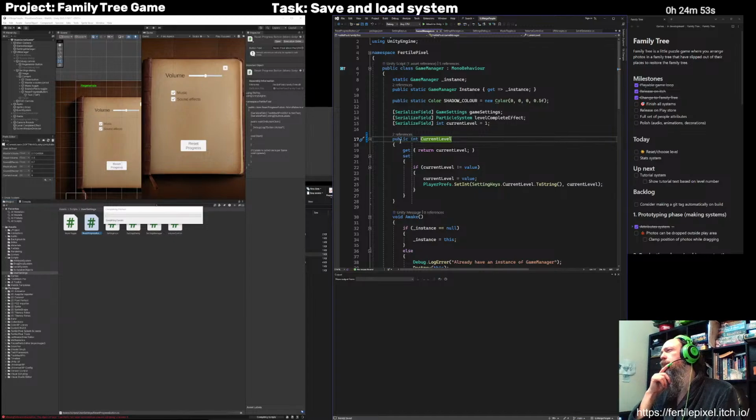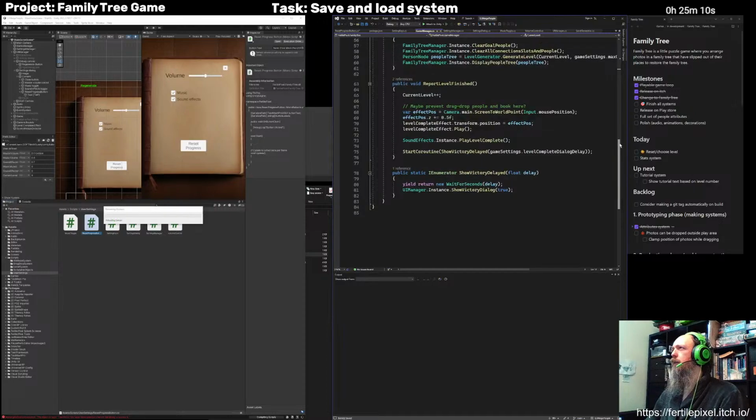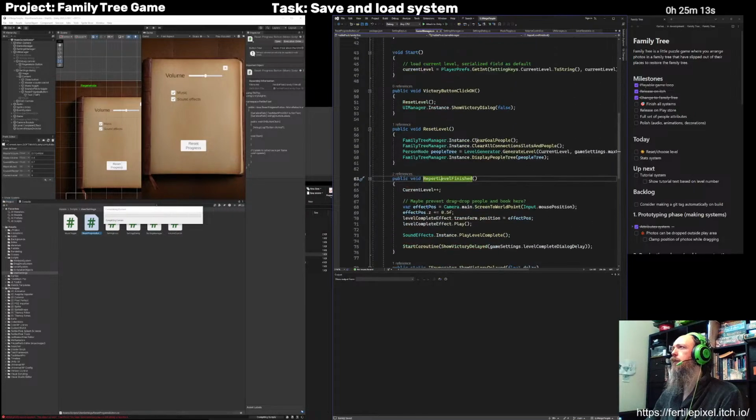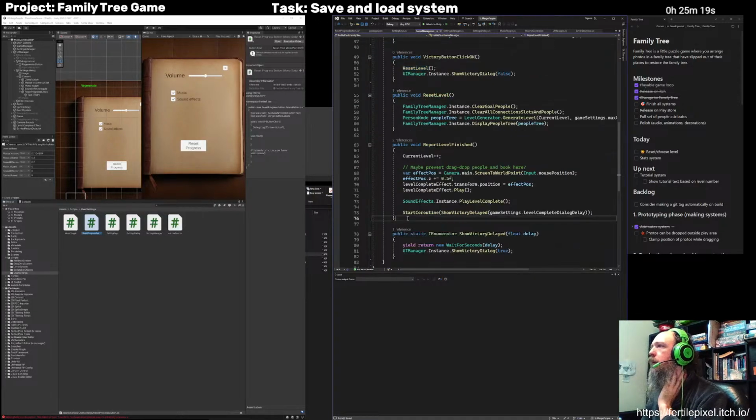Wondering, is it better to do that or just have like a reset level? I'll do a reset level rather than expose that, because we don't want other things just coming in and doing that. So it belongs, oh, we've got reset level. No, that's not what we want.